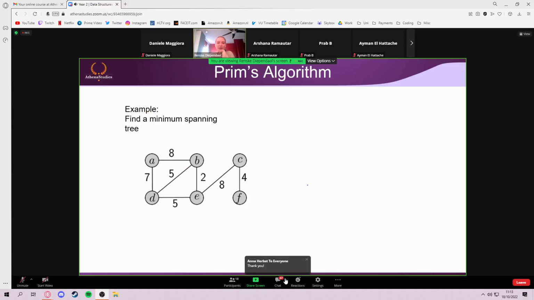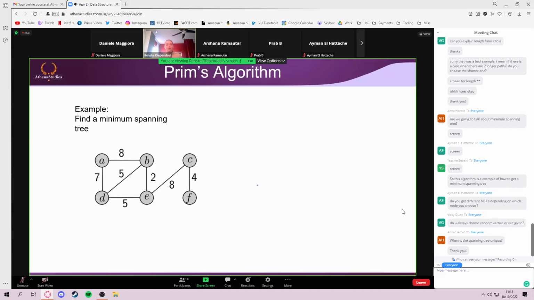All right. So as an example, find the minimum spanning tree. So we can just start from any node that we like. So let's say we start from, well, let's start from D. Right, and then we need to pick the minimum edge. So we can either pick this one or this one. So let's say go to E. Then we've used this one, this part basically.